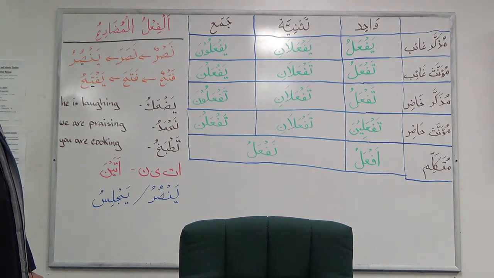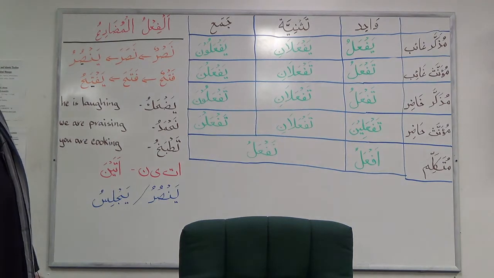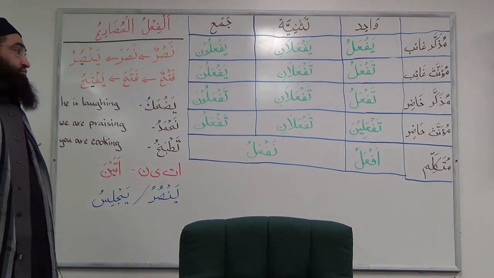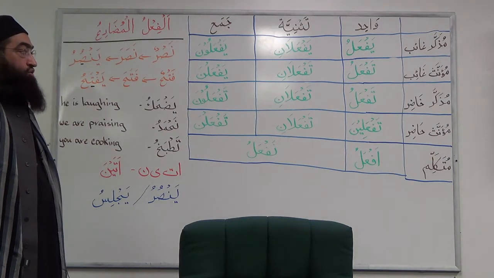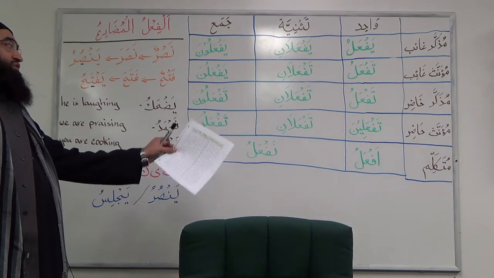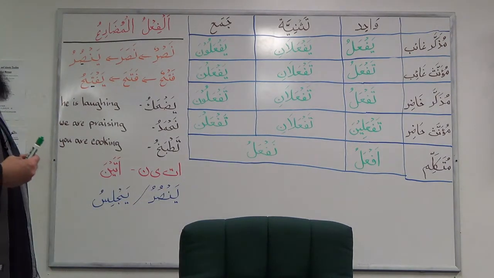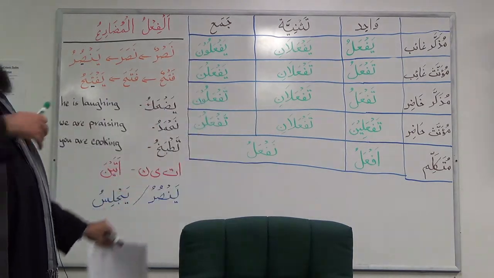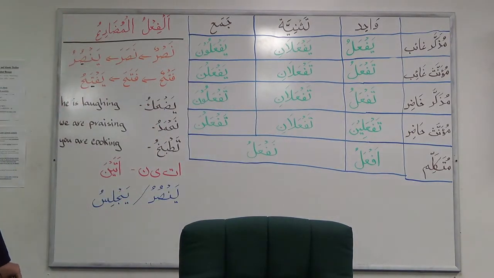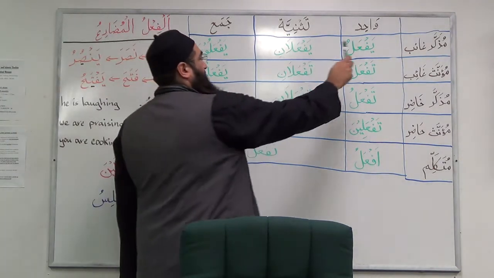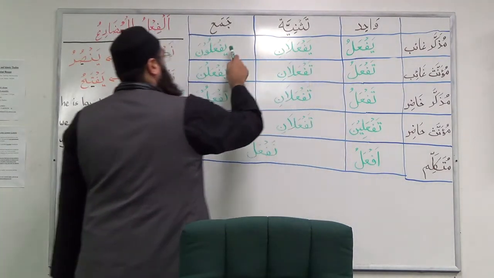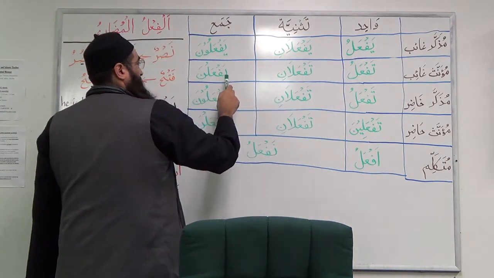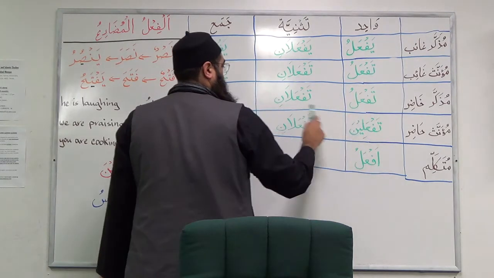What else comes in the Quran? Aqra'u, I am reading, I am reciting. Af'alu, I am doing. So this, with the alif, it's only going to be I. With the noon, it's only going to be we. But now with the other ones, the ya and the ta, it comes for all different ones. The ya comes how many times? 4 times. Once, twice, 3 times, 4 times. These are the 4 that the ya comes in. All the rest in the beginning are ta. Okay?